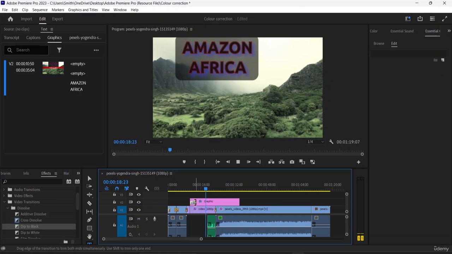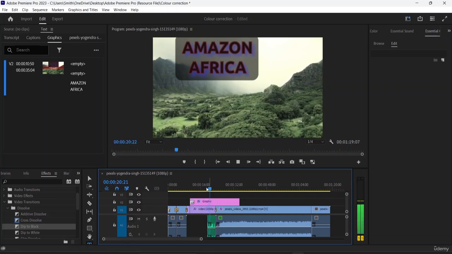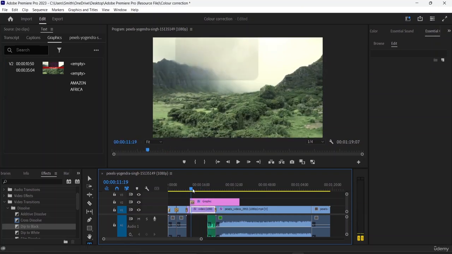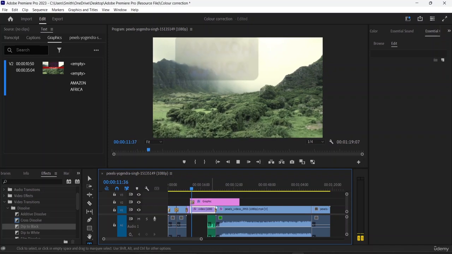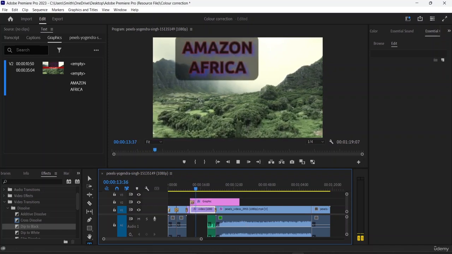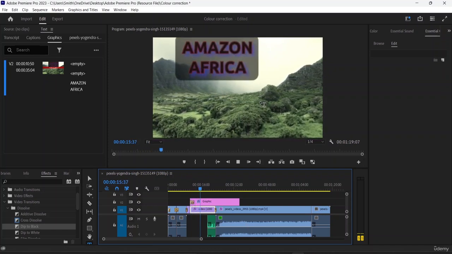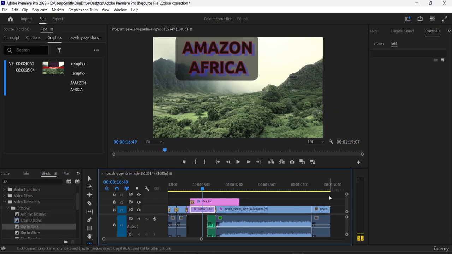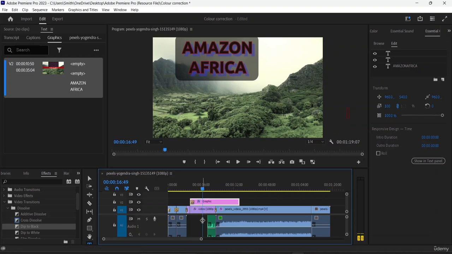If I decrease or trim it down, it will have less time. So I will come here and I'll play this. So here you guys can see the change. Okay. So I hope you guys have understood this class on how you can use text. Okay. And in different ways of adding text. And after that, also putting transition inside the text. So we can do all that using this.